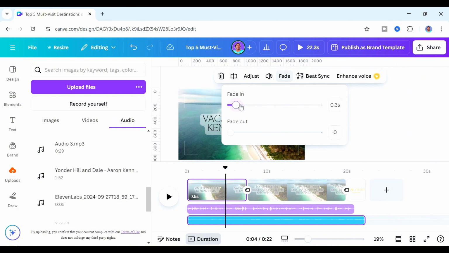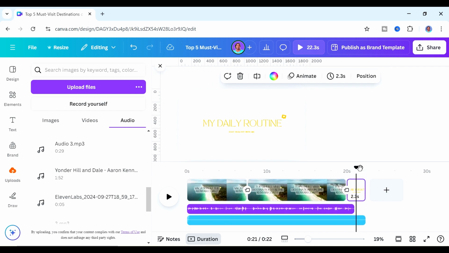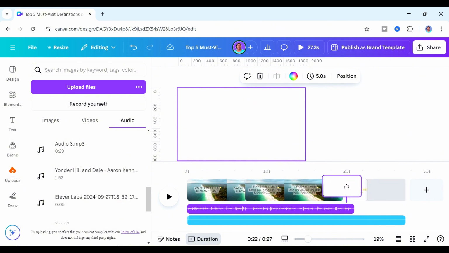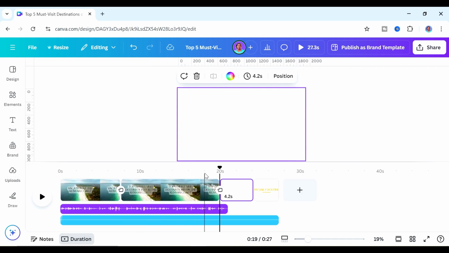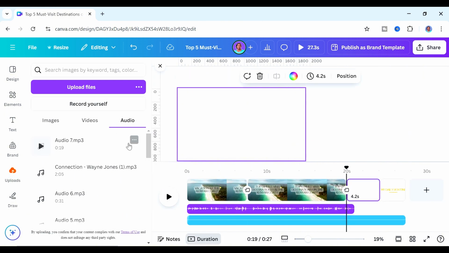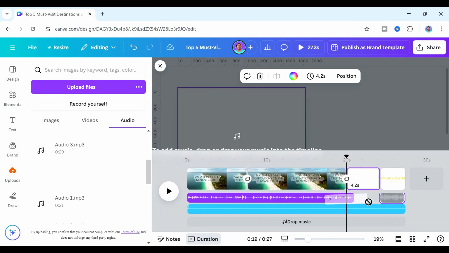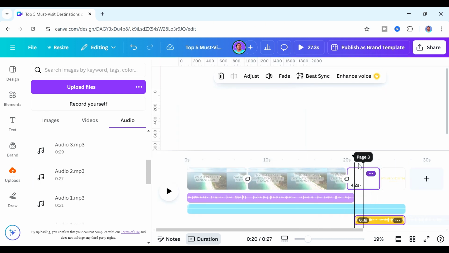We also want to start adding in some more pages here. So we can go to just the next page here. So just add the page, but I want the page to be before this one that we're using as our template. And then we're going to go to our audio, and look for audio 2 since this is like the second part or the second scene. So we go to audio 2, just click it. Yeah, so it should be somewhere there. Let's play that a little bit.